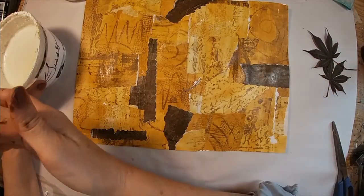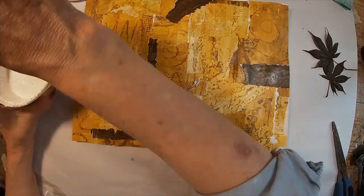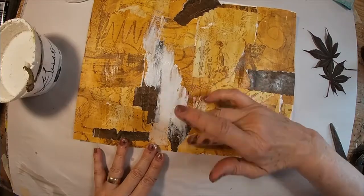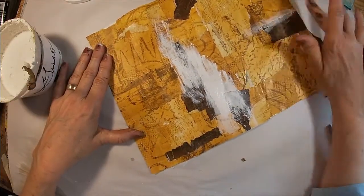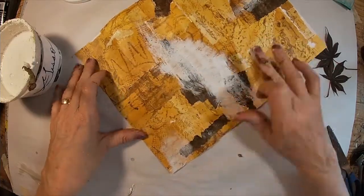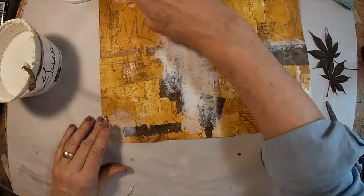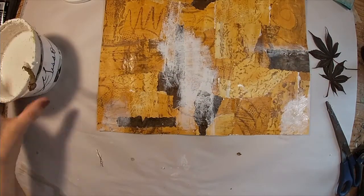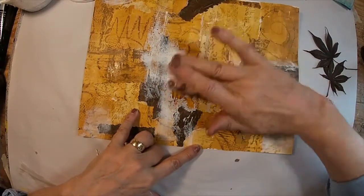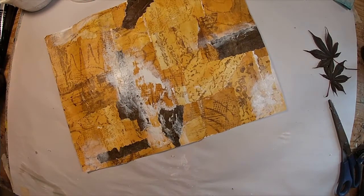Now to add a little bit of gesso. I make my own gesso — I'll try to link that video up above to share the recipe I use. I'm stirring this up with a stick left over from a previous project and just utilizing my fingers to smear it around. I always like to add things in odd numbers, so I wind up putting this gesso in about five different locations on the master board. I'll let that dry a bit and then scrape off a little to tone it down right there in the center.